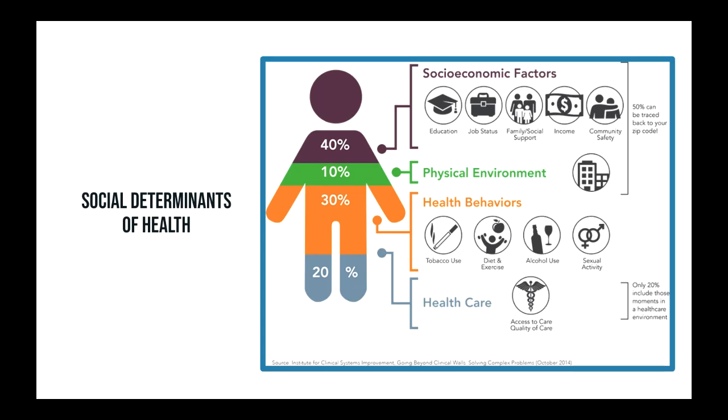Well, you might be thinking, why don't they just go to the gym? Unfortunately, not everyone can afford a gym. And so it can be really difficult for some people to exercise if their physical environment is not safe. Health behaviors are also incredibly important to your health. If you decide to smoke, it can have huge consequences not only on your lungs, but your whole body, and predispose you to a lot of cancers. Diet and exercise is also incredibly important.